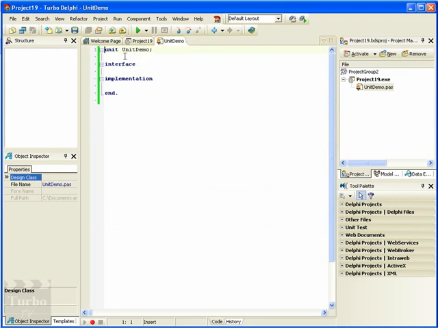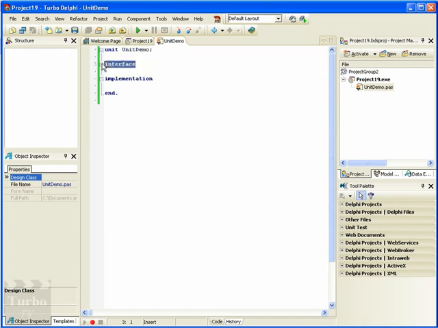And you'll notice that the unit has 4 separate things in it. When it starts, it's completely blank at this point, other than the infrastructure, the structure of the unit itself. First thing you'll notice is the name unit. That defines the file itself as a unit file, a PAS file, if you will. This thing gets saved as unitdemo.pas. I saved it as unit demo, so it named itself unit demo. Now, the IDE requires that this unit name here and the file name be the same. And in fact, I believe the compiler enforces that as well. So if I were to change the unit name here, that would desynchronize things. So the unit name and the file name should be the same.